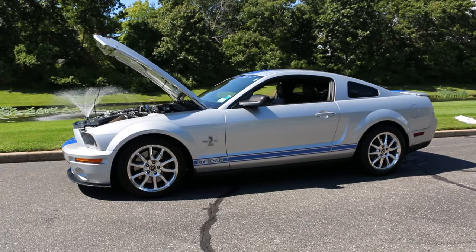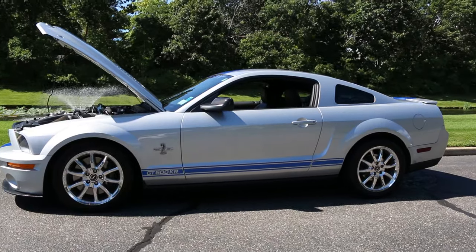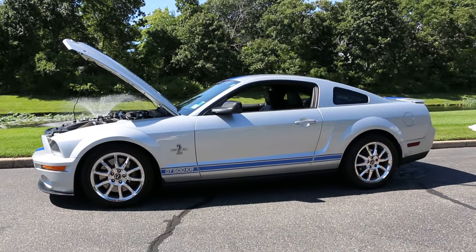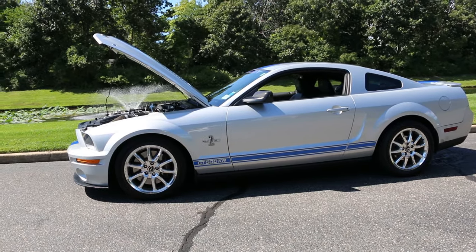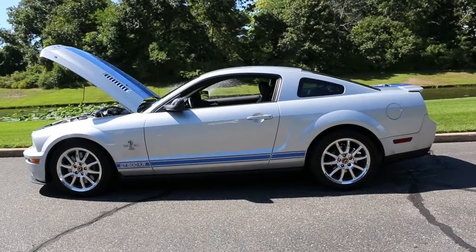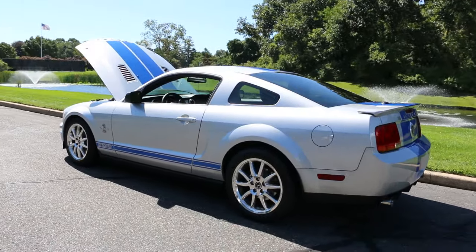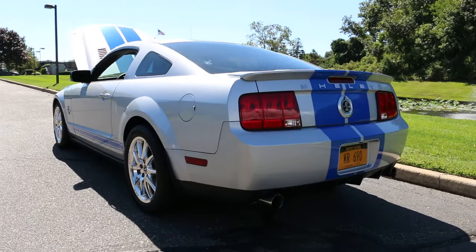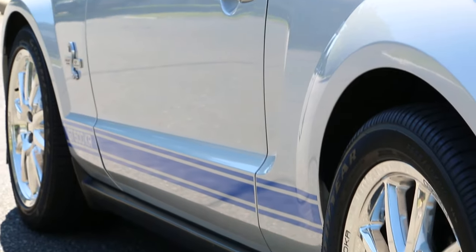Ever since, a lot of people put these cars in the garage and never drive them. But I sure enjoy driving the car on the highway, at the red lights. I don't think much on the road could take us. It's very, very fast. I just enjoy the hell out of it. As we're looking at the car, I don't want to get rid of it, but comes a time for everything. I hope the next owner enjoys the car as much as I did.